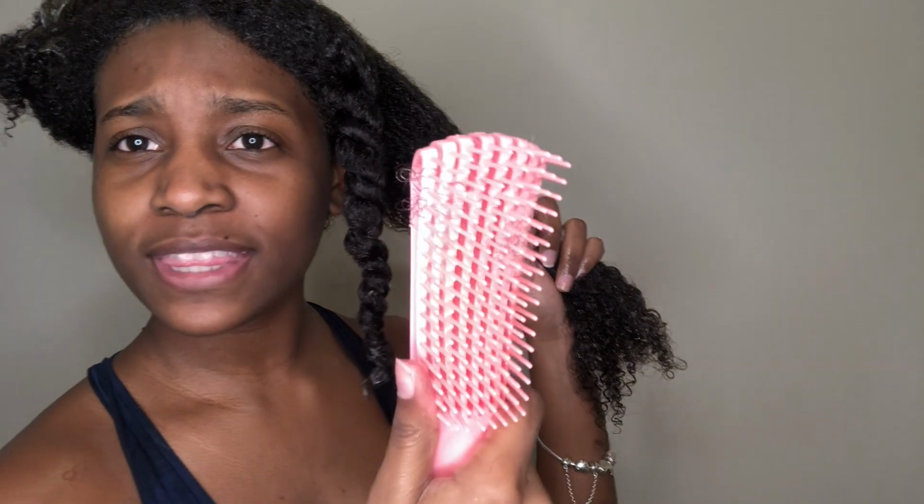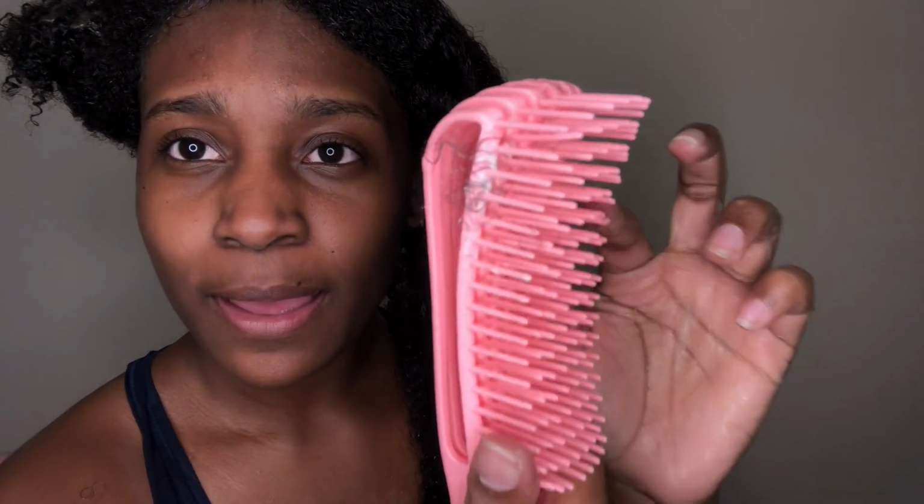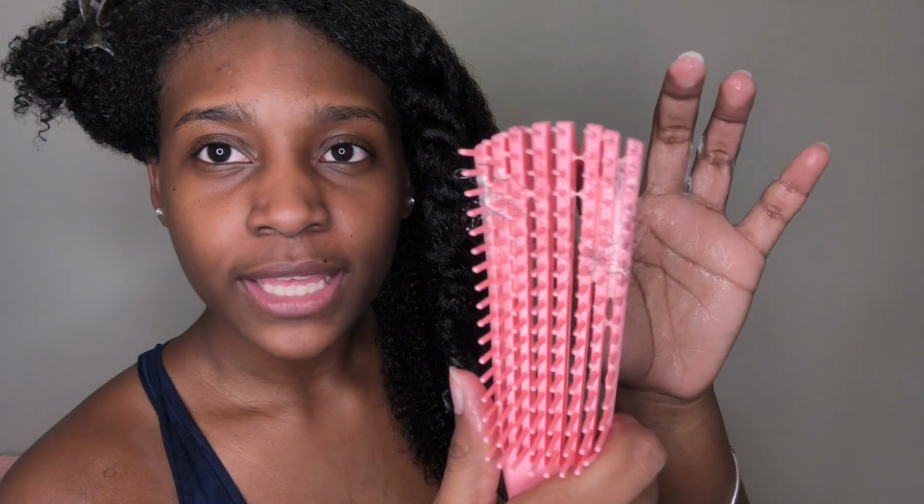By the way, that's all the hair that came out of the brush the first time I used it. Barely anything. Usually whenever I detangle my hair, a lot of hair comes out on my brush, especially when I use a Denman brush, but this is barely anything. Once again, I'm starting vertically from the bottom. Now I'm gonna go horizontally.